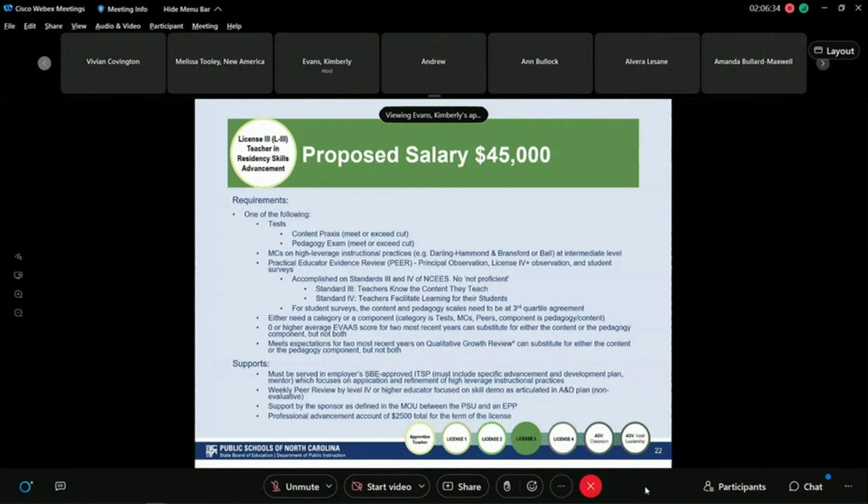So if we're already doing that work that we have to do for our accreditors, and we can show that that's being done, every supervisor that works with us, that's in the field with our students, is retrained every year, there should be some acknowledgement of that effort and that work.